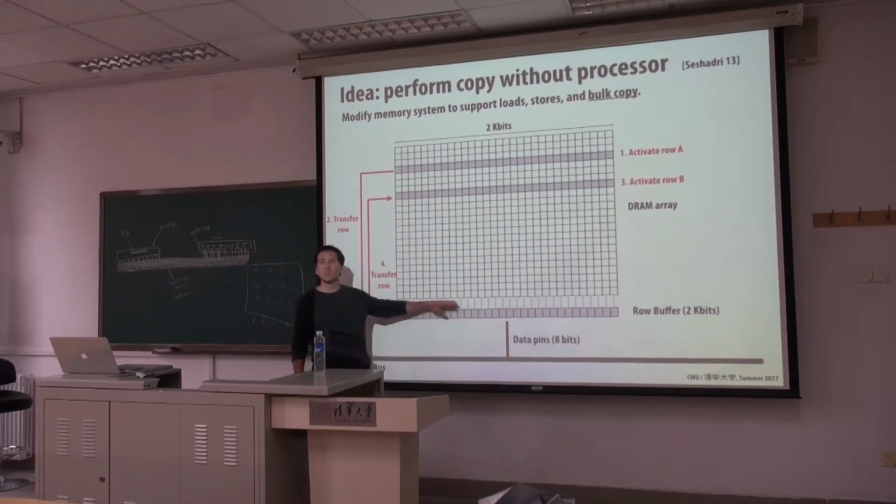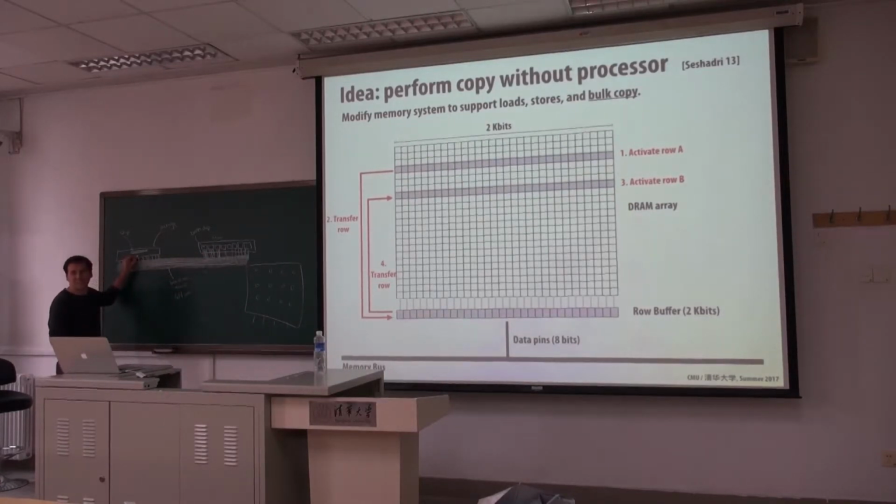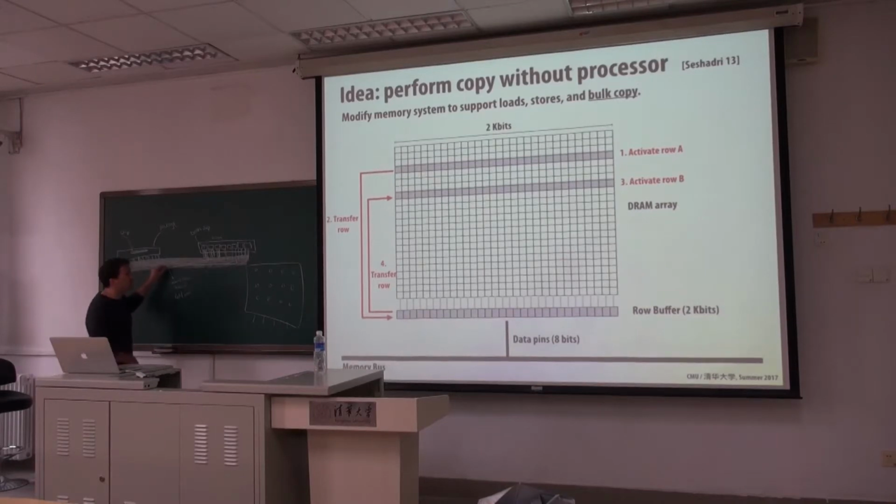I have 2,000 wires. If I move the data to the processor, first of all, I have to move it over 64 wires, move it really far, and then I move it right back into a different part of the DRAM. So people are starting to experiment with slightly smarter DRAMs that can do a little bit more, so that we don't have to involve the processor.